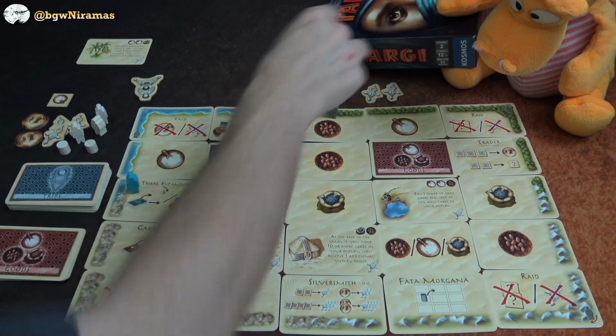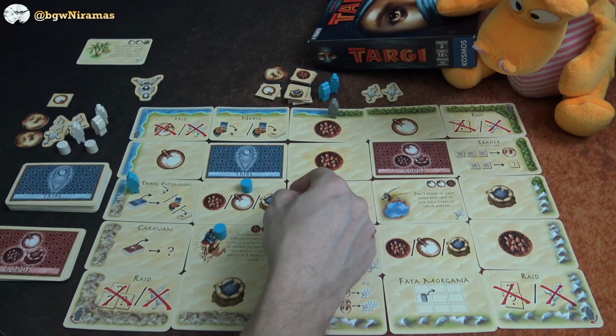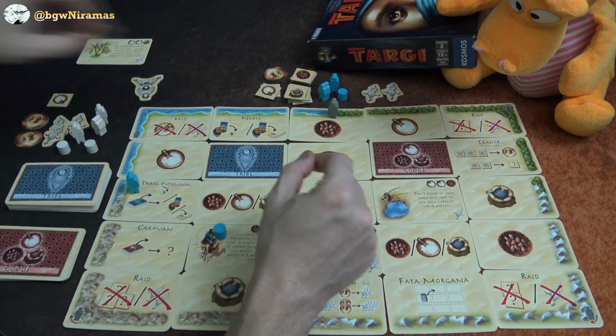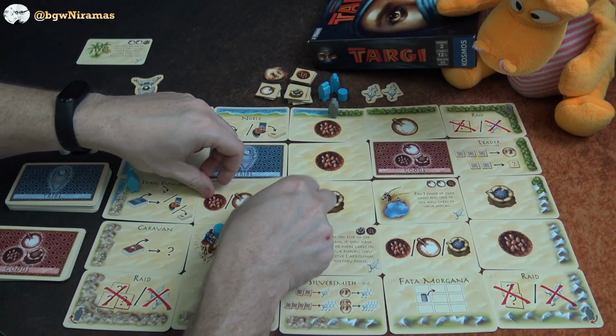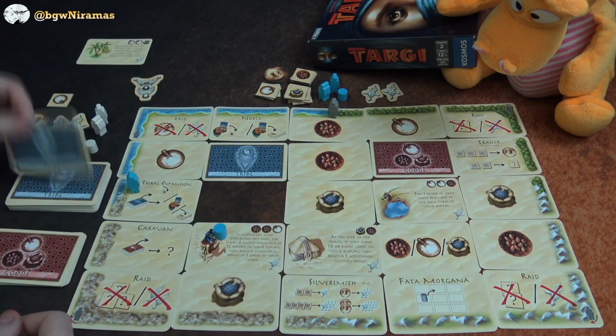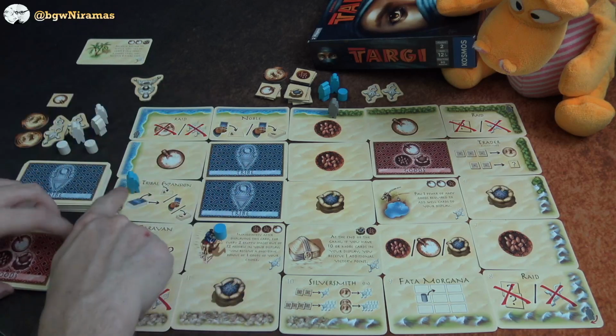And that was a caravan, by the way. Then I think from this one, Draco will take salt, since he's a little bit low on salt. So that becomes a tribe card. And then finally, no, not finally, you should do that one as well.